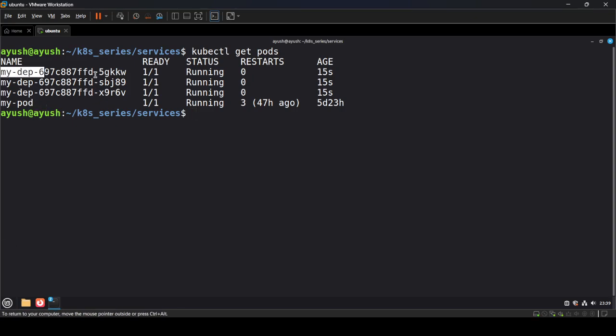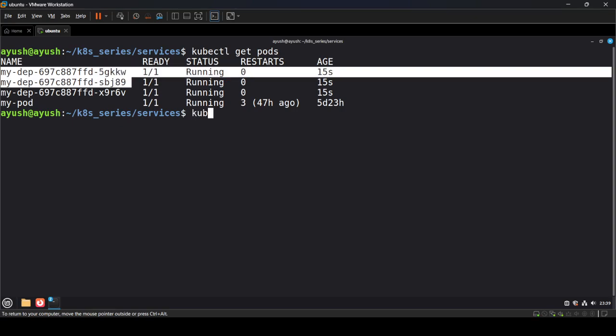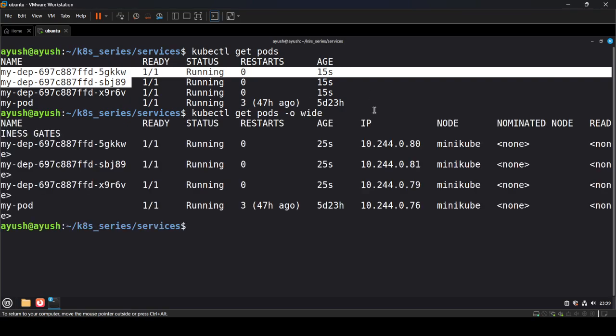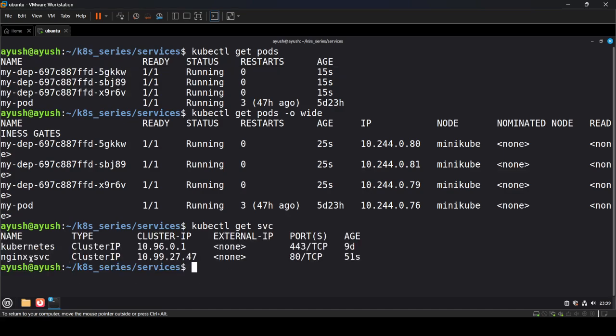We have these three pods running, and if you want to check the IP addresses of these pods, use get pods -o wide. You will see each has a different IP, 79, 80, 81. And with get svc, the nginx service also has an IP, that is the cluster IP.